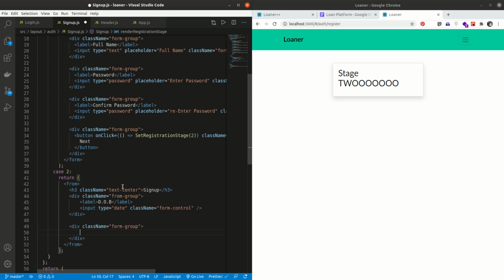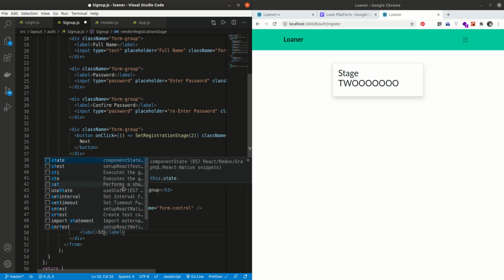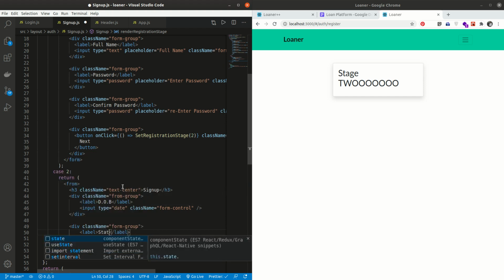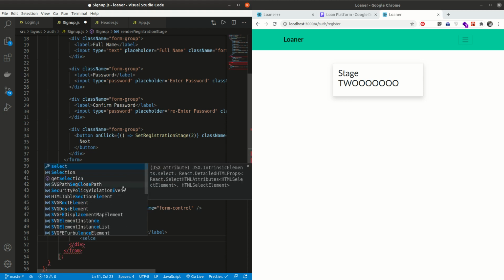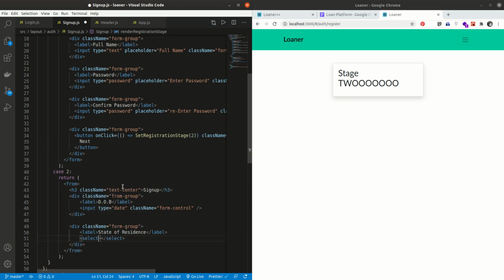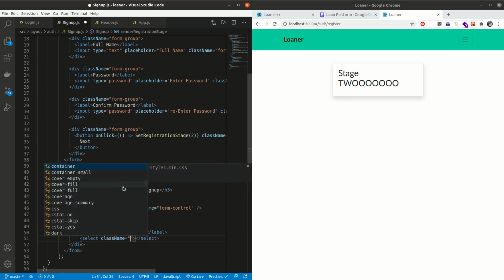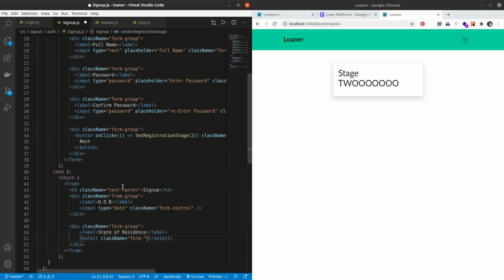Let's have a label, state of residence. This is going to be an option you'll be able to select, so we're calling our select with a class name of form control.